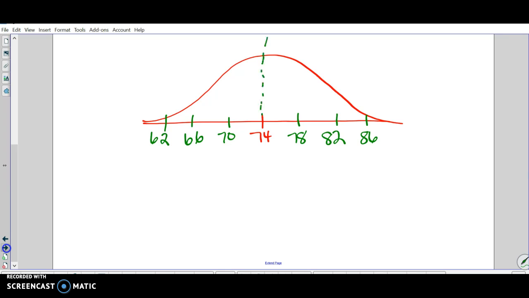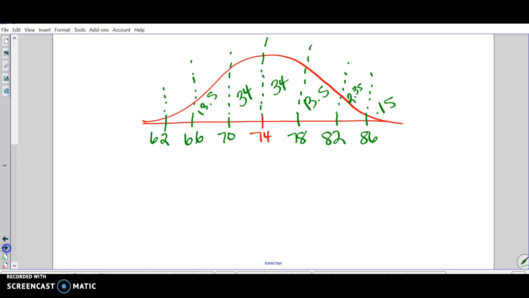So this will be a little bit bigger, but this is the part you need to know. If it follows the empirical rule, then I know the middle here, or 1 standard deviation away, is a total of 68%, or 34 and 34. This is 13.5, 2.35, 0.15, and then the same on the other side: 13.5, 2.35, and 0.15. So if it follows the empirical rule, those percentages will always be true.